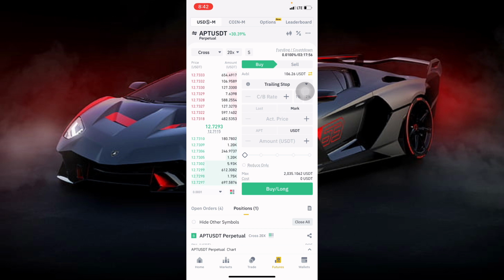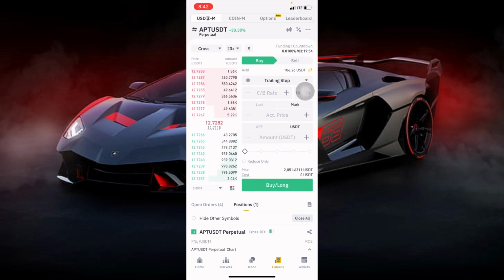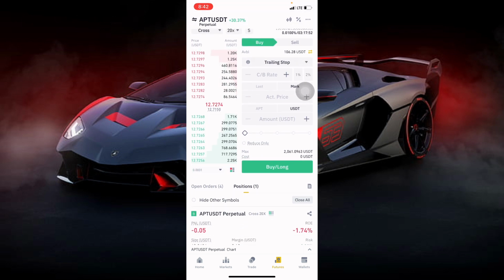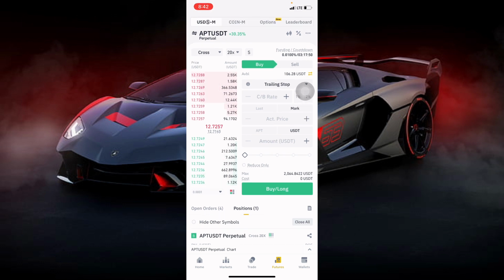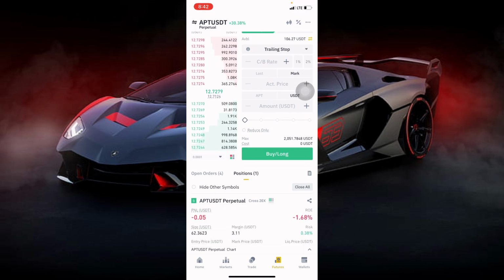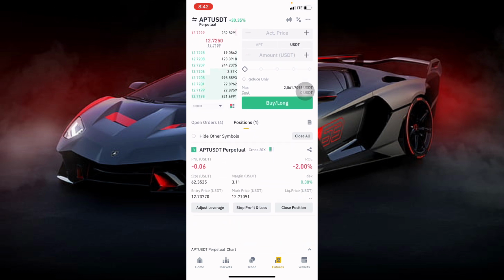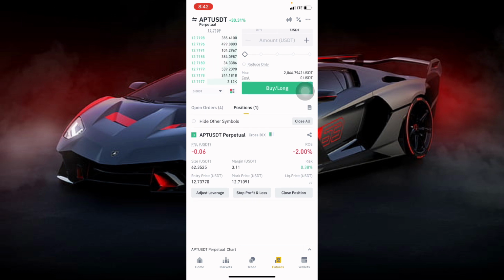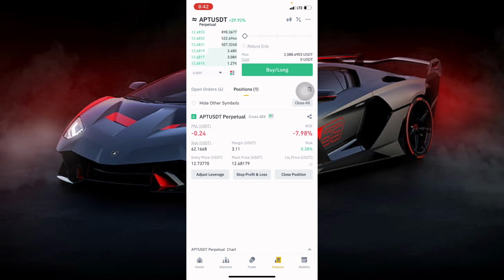So what we need to do is first select the cryptocurrency that we want to trade. Once you select it, let's say you are going to buy the cryptocurrency, then just buy it before you set your trailing stop loss. You can only set a trailing stop loss for open orders and those orders that are already in position.